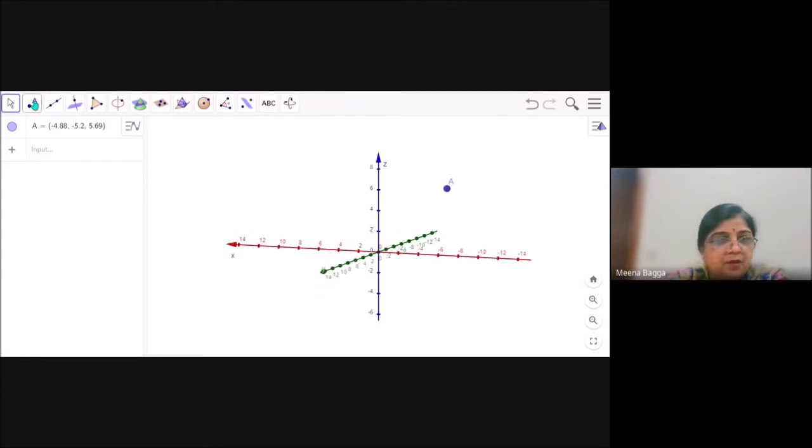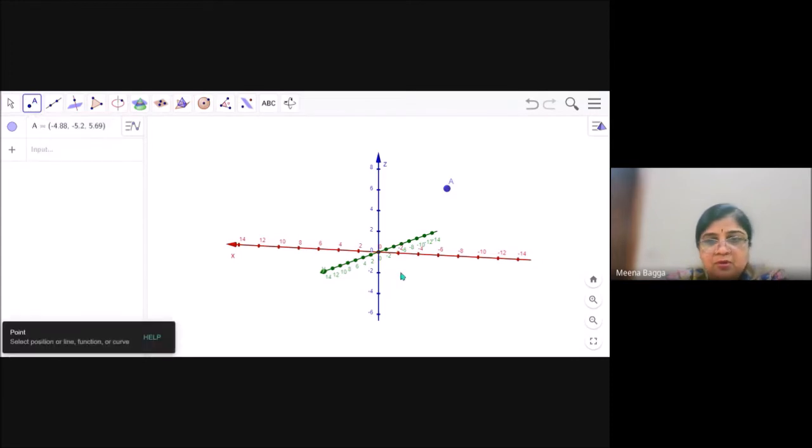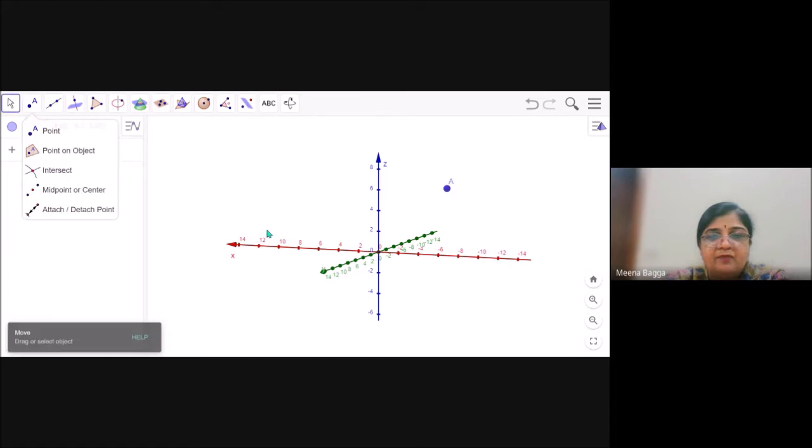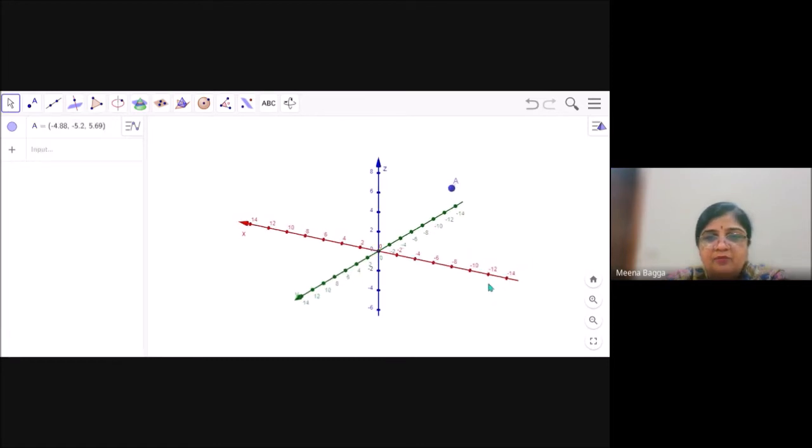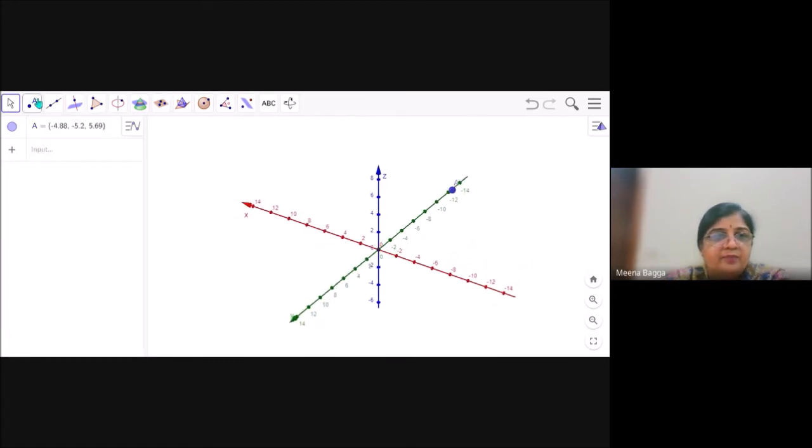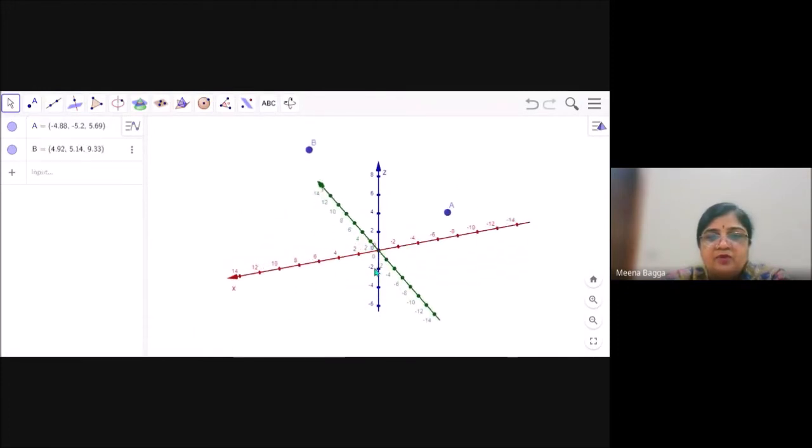Yes. Just click on the point tool. I'm clicking on, okay, my XY plane is moved. I have moved that. Suppose I'm taking a point here now. If we want it below, then we first move this point.